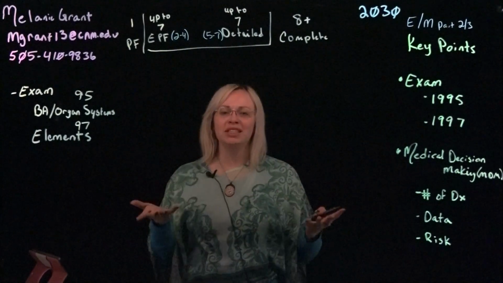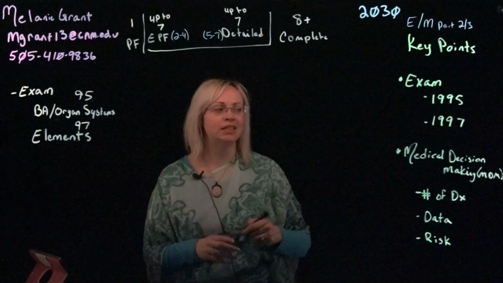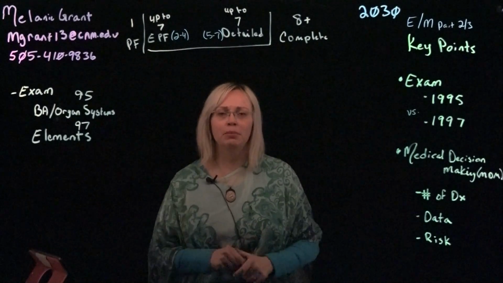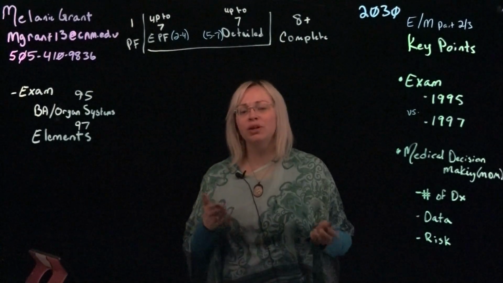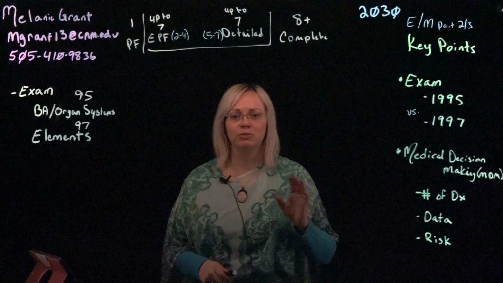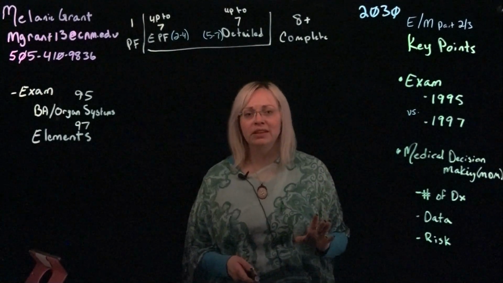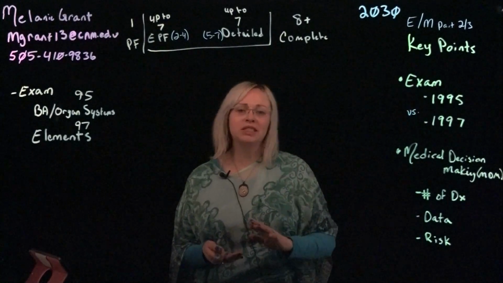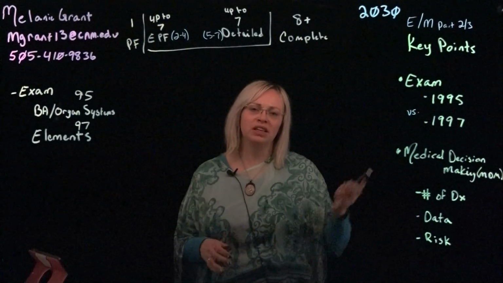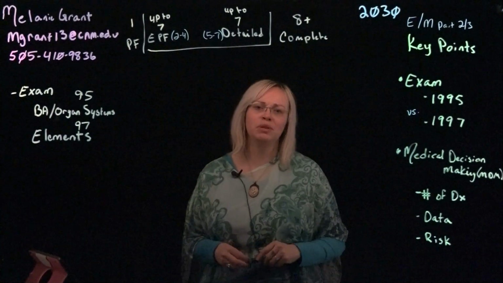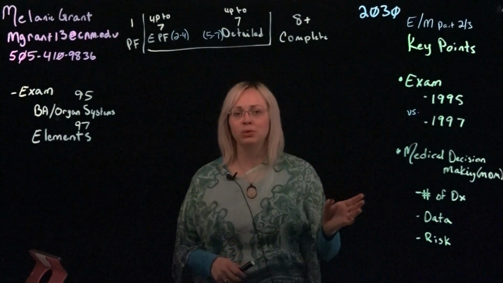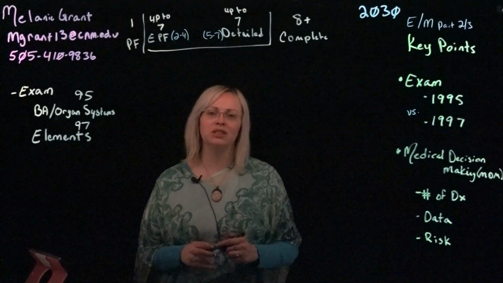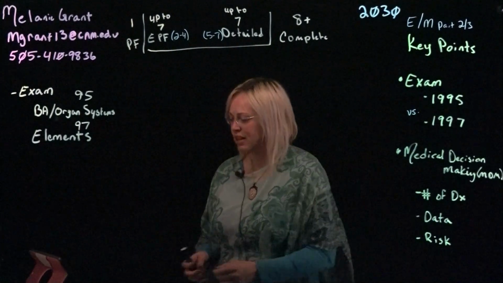So, just as it sounds, 1995 versus 1997. These are the two sets of guidelines that are produced by CMS that provide us with guidance on how we're expected to code for evaluation and management services. And specifically, the only differences currently are the exams. Previously, until a couple of years ago, the exam as well as some of your HPI element details were the differences between the two, but only recently CMS decided to include chronic conditions in both 95 and 97 guidelines.